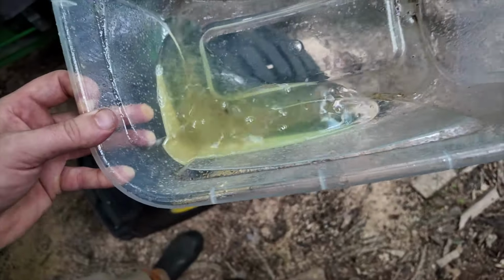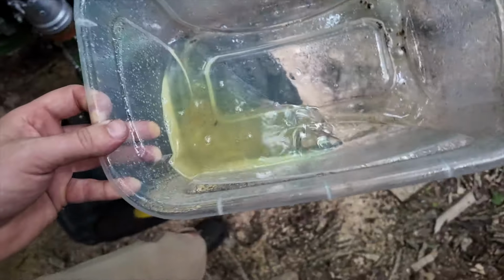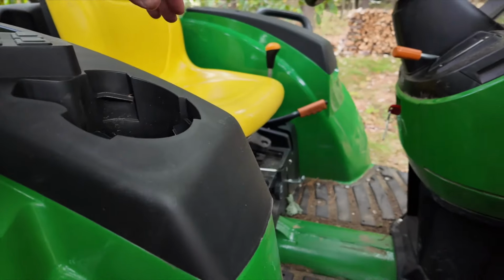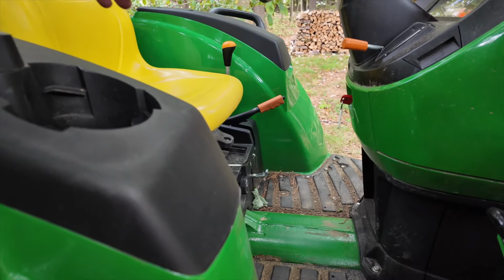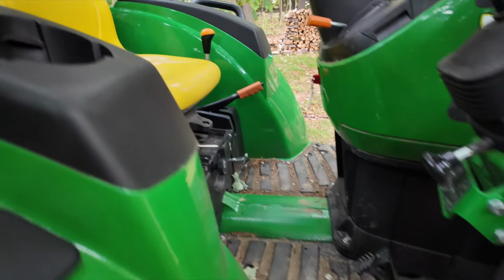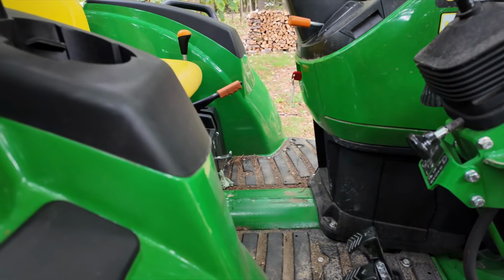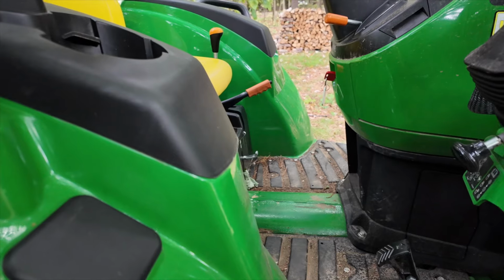See right here, it's not all diesel. Run the tractor fuel pump. That's going to fill that back up. I didn't really empty too much out of there. Let that run for a minute, and then the next time I start it, it should start right up.